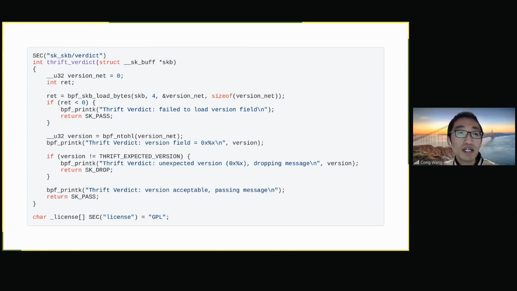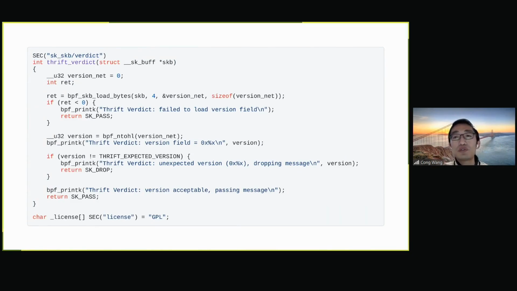So here we need to tell the kernel this type is the stream verdict, and this one should be loaded together with the previous one to combine. This one also operates on the SK buff. The pattern is pretty much similar.